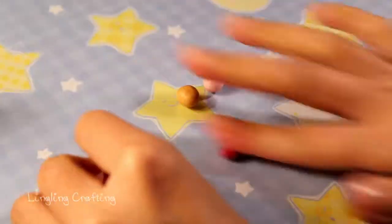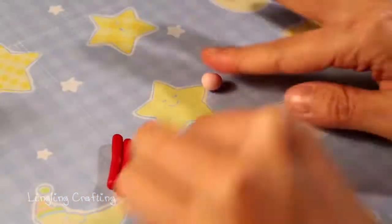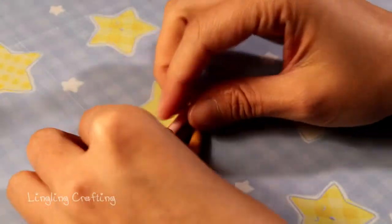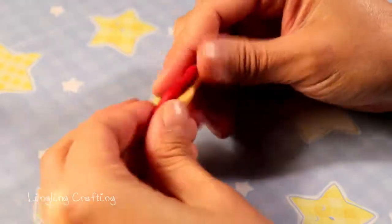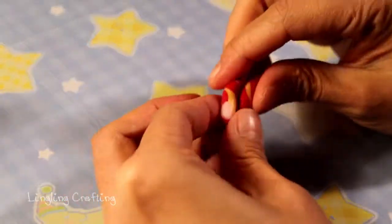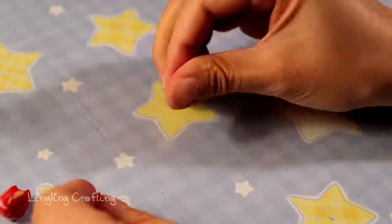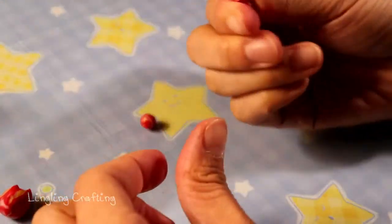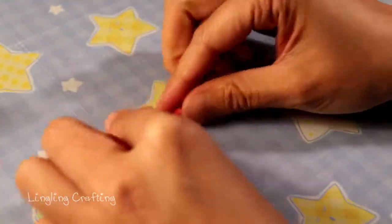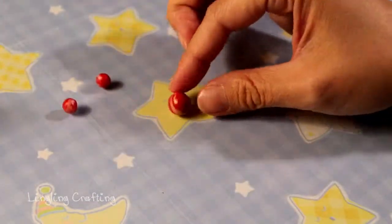Next, I used some red clay, some golden clay, and some translucent clay. I picked red and golden because those are some traditional Chinese New Year colors. You should start mixing the colors together, but do not overmix. Using the piece of clay, I made 2 small balls. I also made 1 larger teardrop shape.